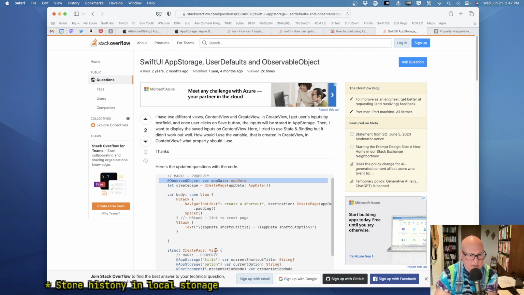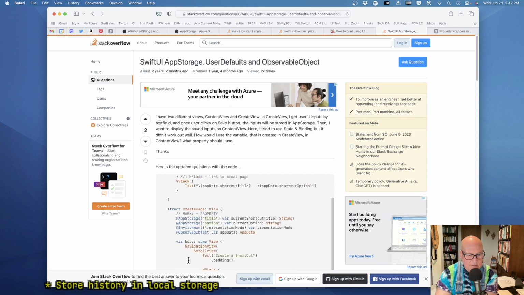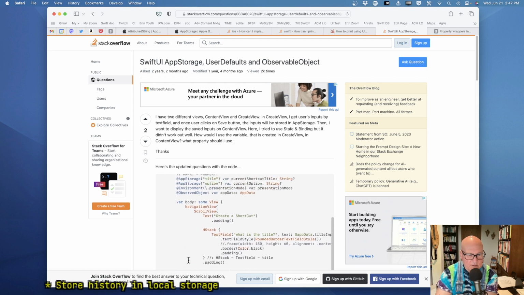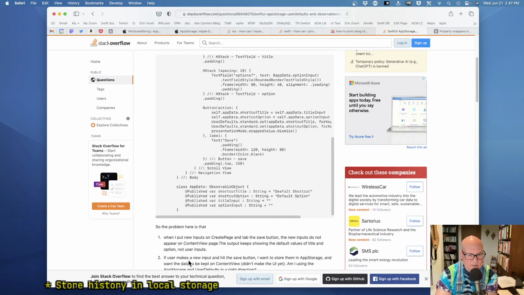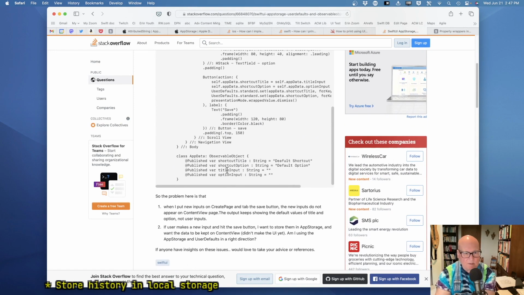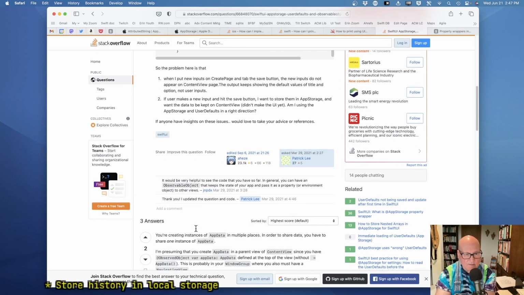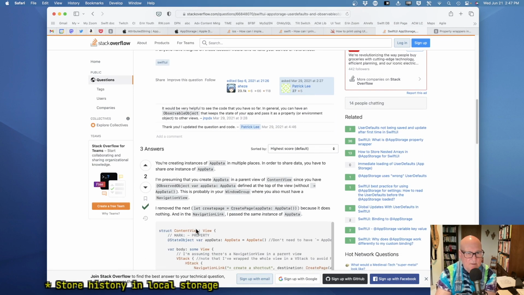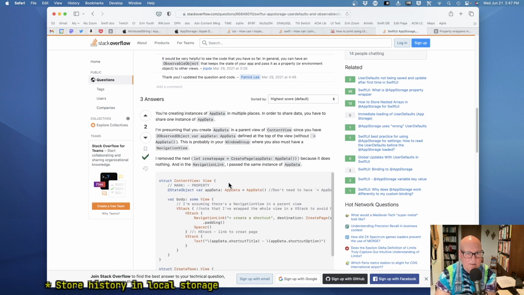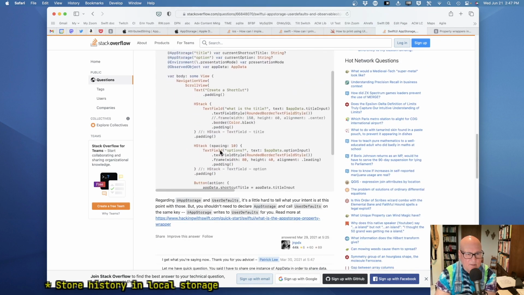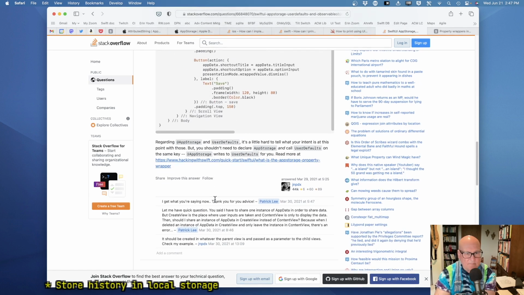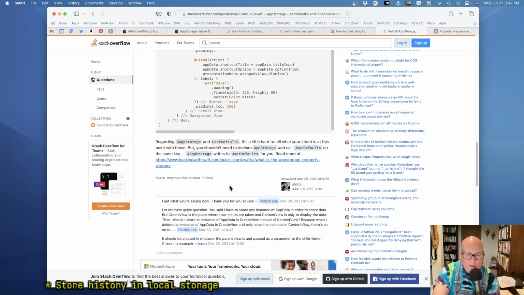Create page is another view with AppStorage. AppData, publish all this stuff. AppStorage writes to UserDefaults. Yes, that's true.